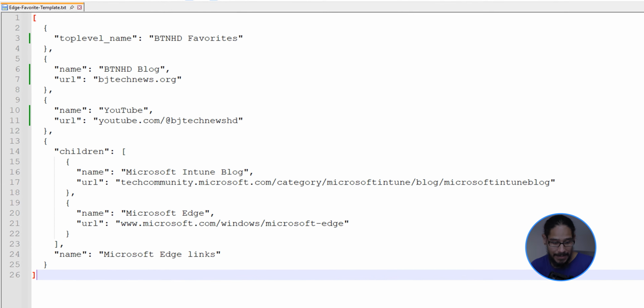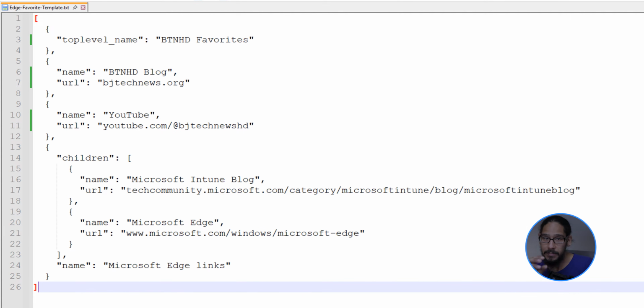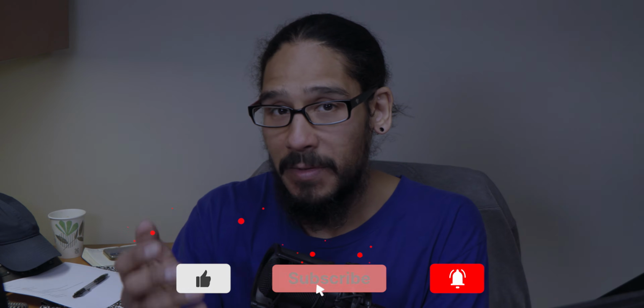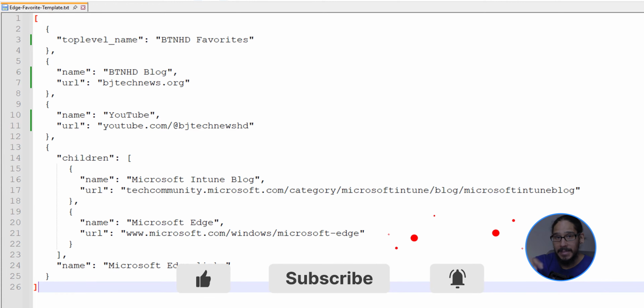Okay, so today is all about configuring an Intune policy to push out favorites to your 9-to-5 users for Microsoft Edge. Pretty simple. But before we even get into the Microsoft 365 tenant, we need to create a template. Now, we're not going to be pushing out this template. Eventually, what we're going to do is copy and paste it. The format is this. I will give you this so you are able to play around with it and also make modifications. But this is what I am going to be using. I created this beforehand, and all I have to do is copy and paste it into the policy.